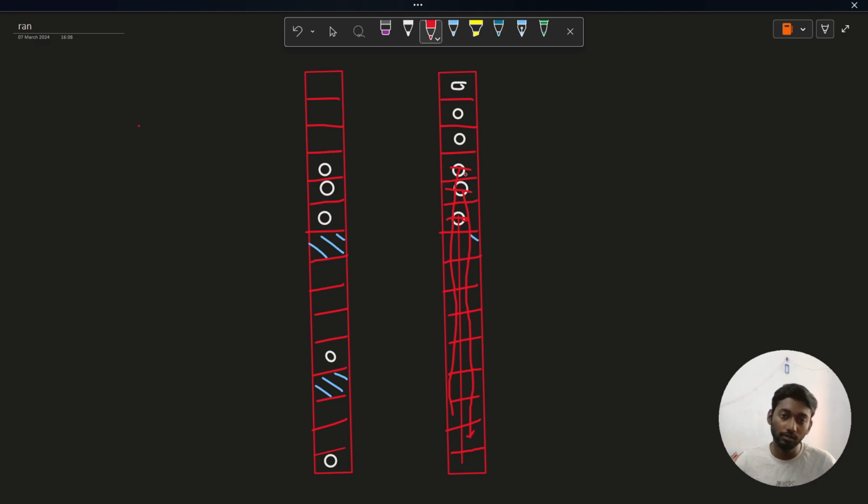So if there are so many stones and so many empty cells at the bottom of that, we are traversing so much.